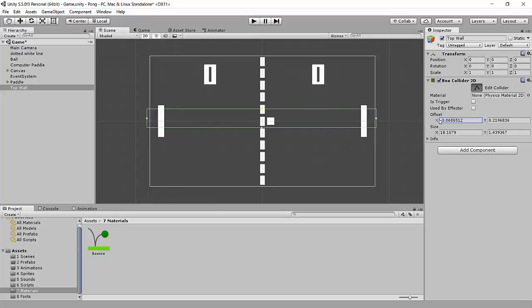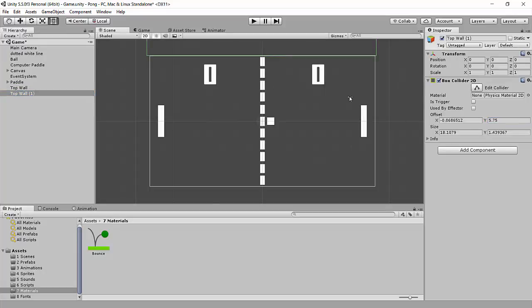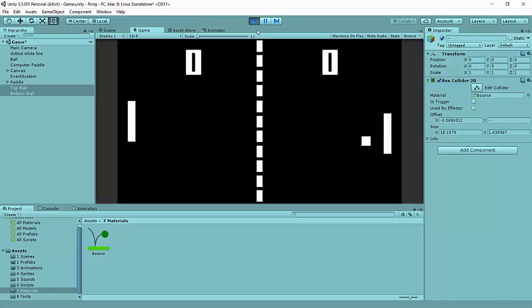And if we change it, not x offset, but y offset, there we go. We can put that right at the top of the level, and then if we duplicate that, we can change its y value to a negative, and that should put it right at the bottom. And we're going to have to put the bounciness on both of these, and also rename this to bottom wall. So let's put the bounciness on. And now let's check what happens if it hits. So there we go. It's now staying within the play space until it gets outside of there.